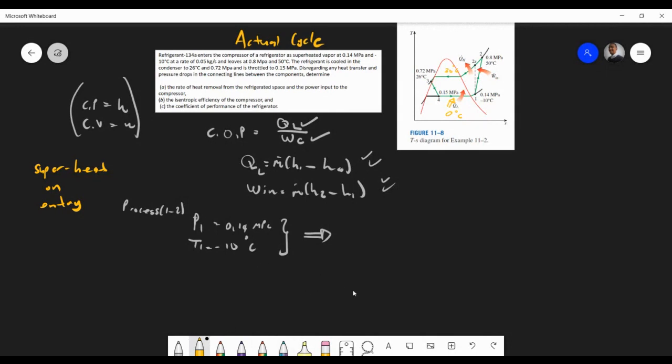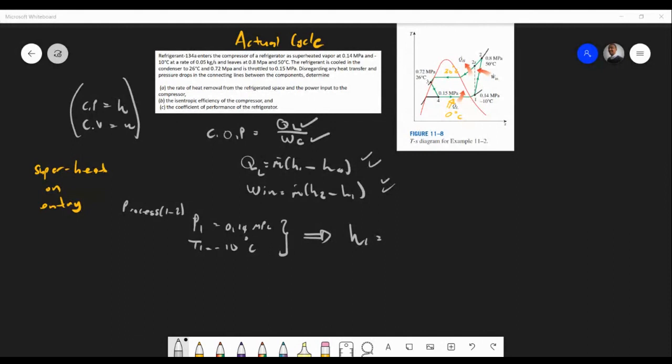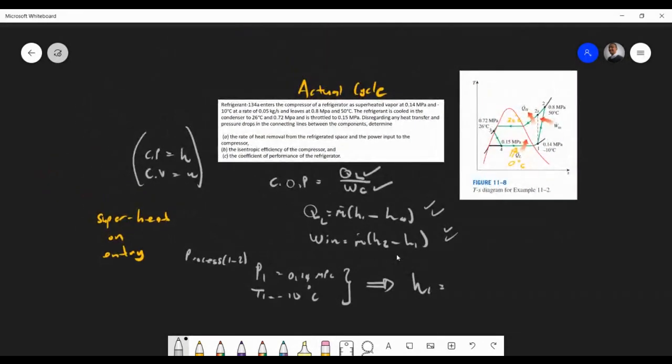So what we now need to do is find our enthalpy value at point 1, which is essentially H1. Go to your tables and find what H1 is. You need to go to your superheat tables, and that table is going to be somewhere along A13. I highly recommend you go and find it yourself. There's no point in me doing it for you. Eventually you'll get more confident and be able to maneuver around, but make sure you go find that value.